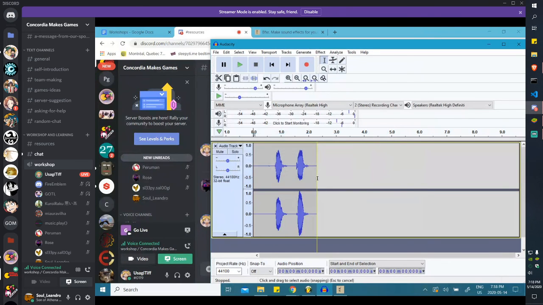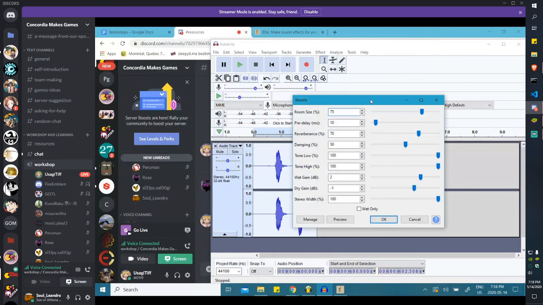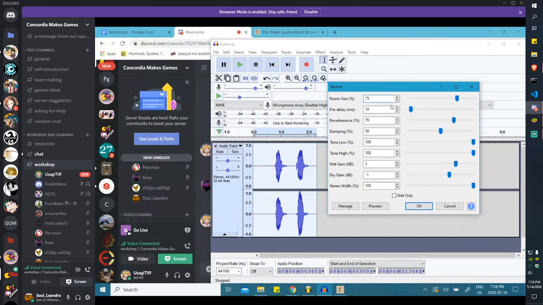So you have to make sure you select the entire audio. You can do this by dragging your mouse like this. Then you press on reverb because it needs an audio source. Then you can select the room size, like how much reverb. There are too many technical terms, and then there's the dry versus the wet gain. I'm just gonna keep it at the default, and then we can preview it.